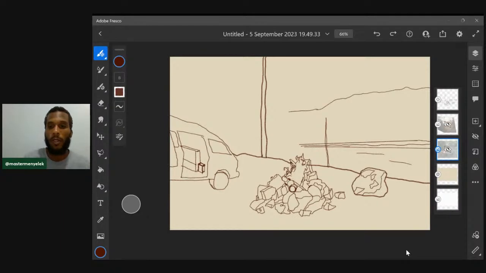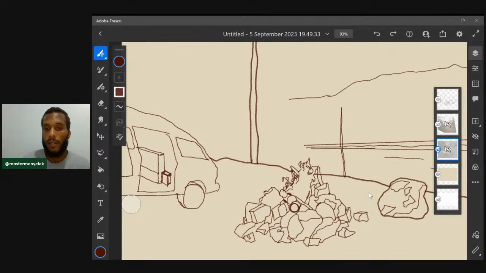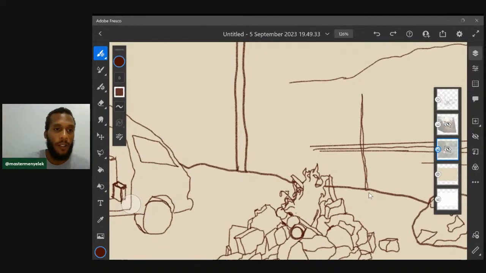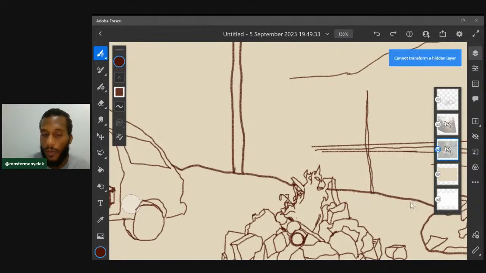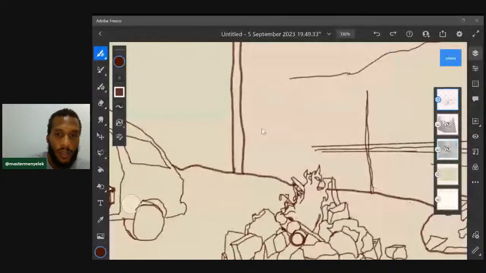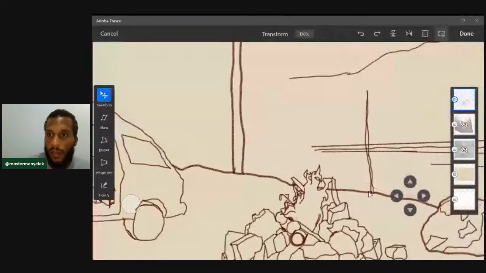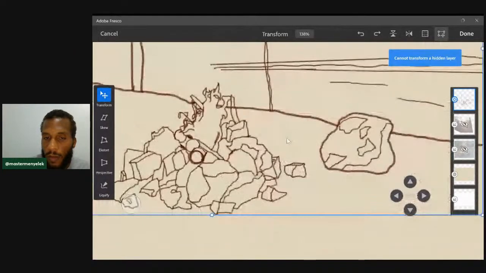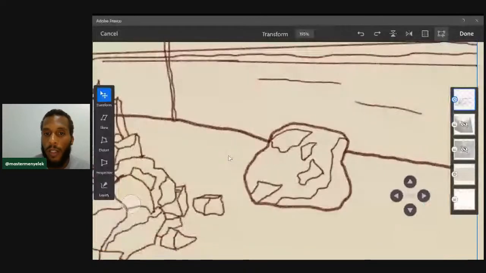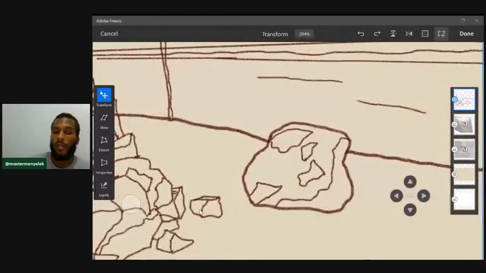First thing I want to work on is I want to be zooming in a lot on this one because it's going to require a little bit more fine tuning.